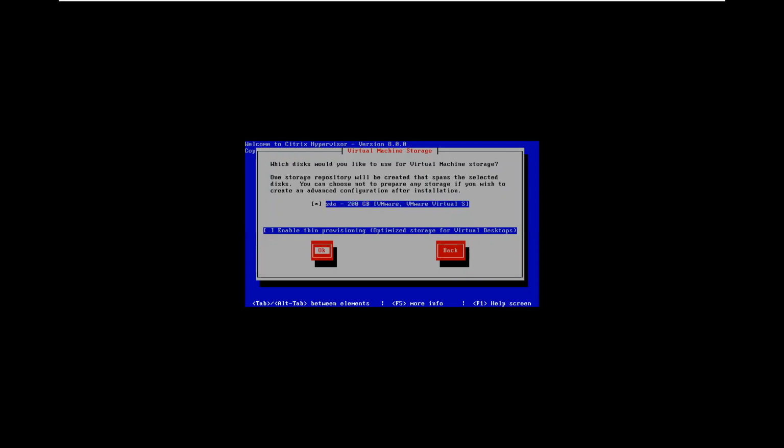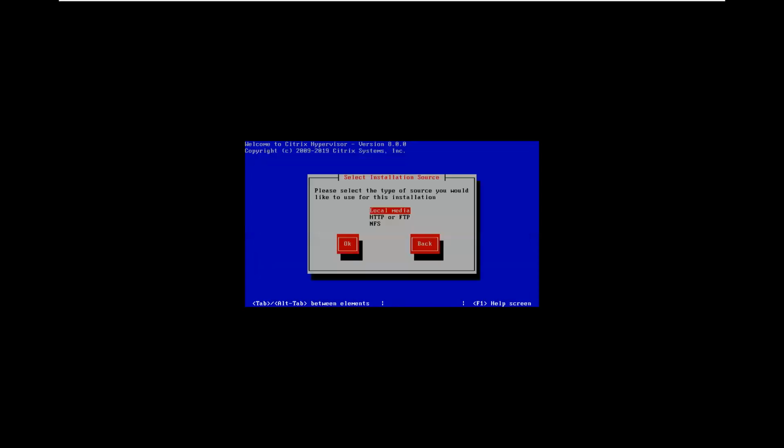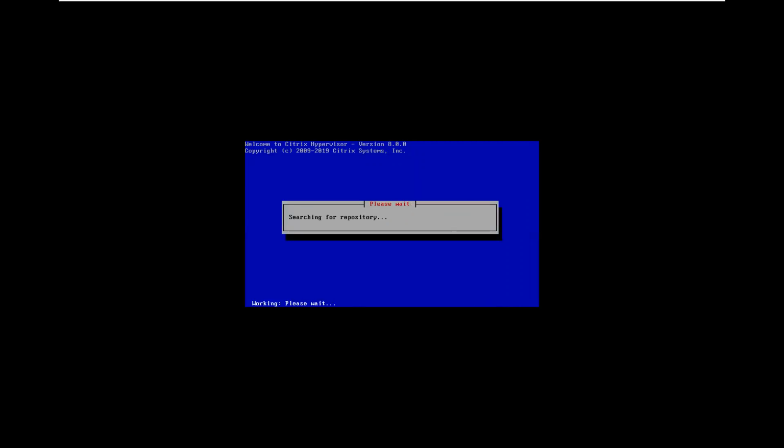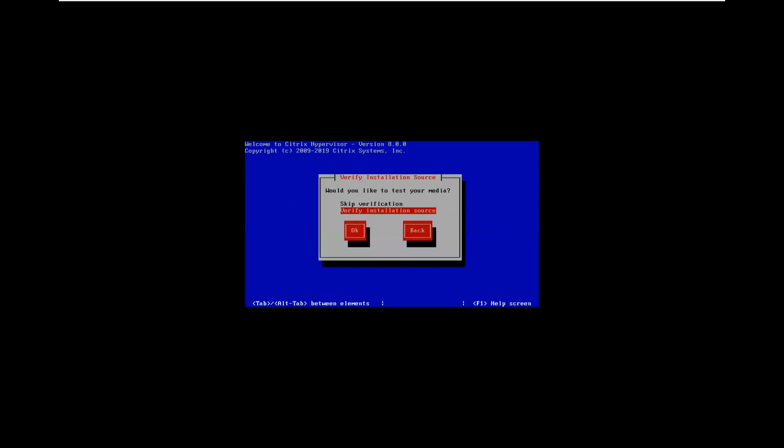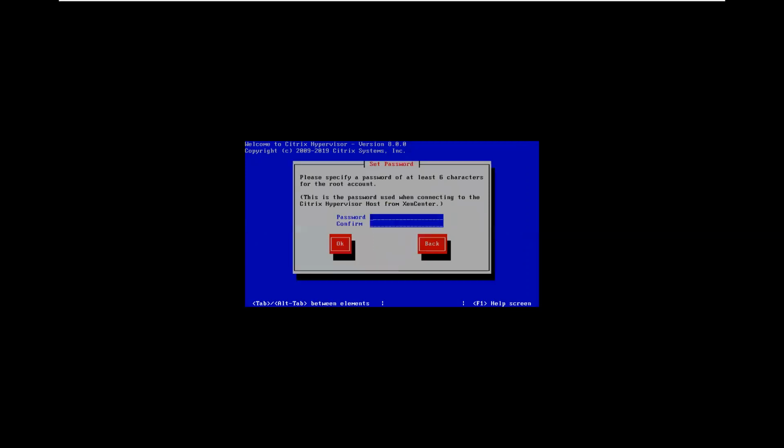Click OK. 200 GB we have given to this machine. Our installation source is local media. Hit OK. We do not want to verify the installation media, because our installation media is correct, right? So skip verification. If you need to verify, you can do that, but it will take up to 30 minutes to verify the installation source, right? So I'm skipping that part.